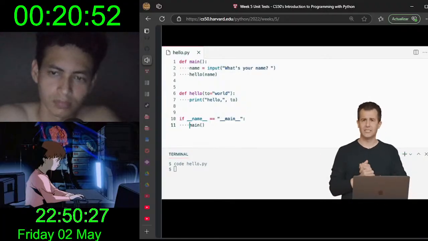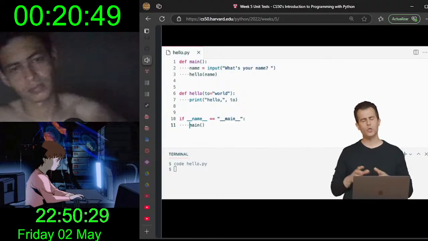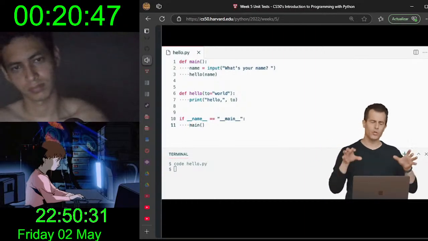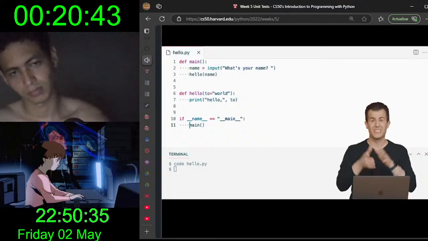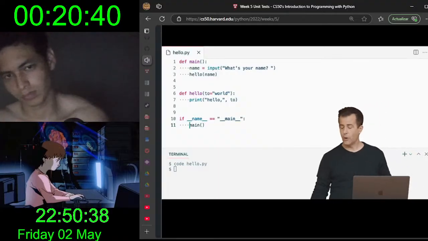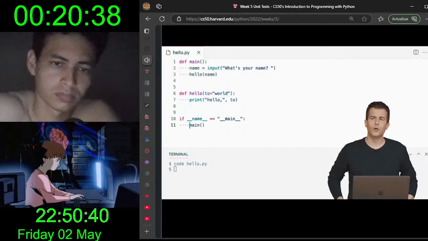So that's essentially what this program looked like in its last incarnation. How do we go about testing it? Well, here again, I'm not going to test the user's input per se in main. I'm going to focus really on the module of code here that's of interest, which is the hello function itself. How can I go about testing the hello function?